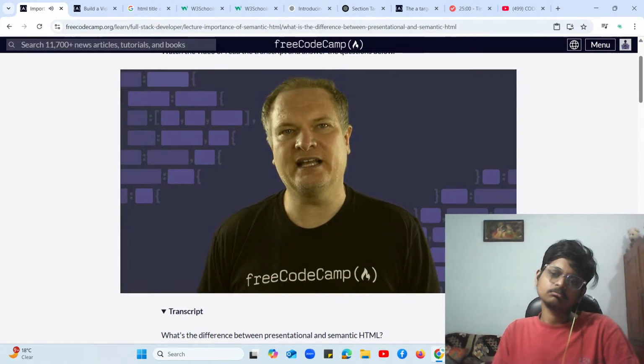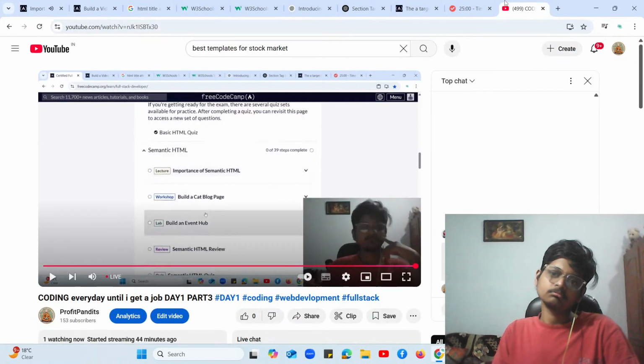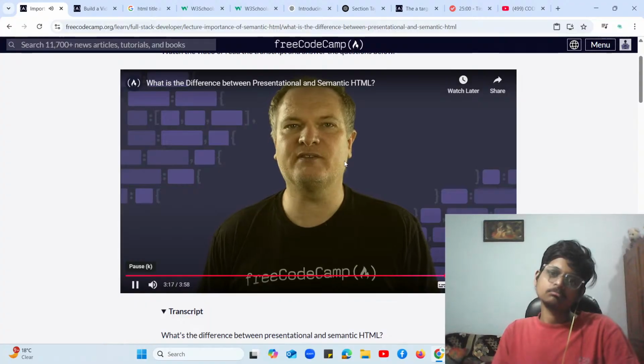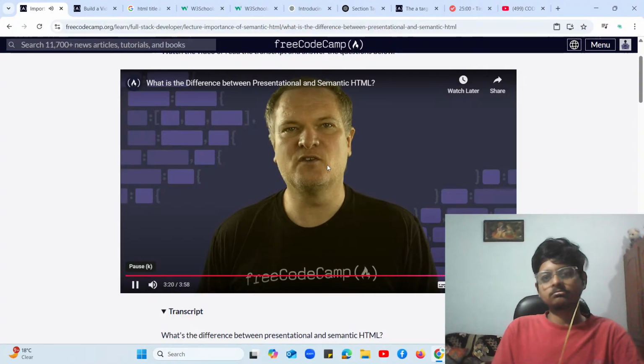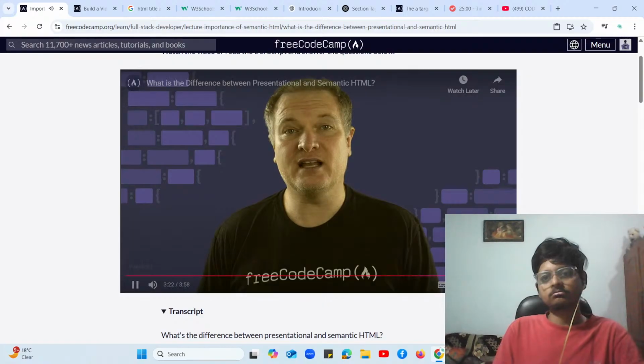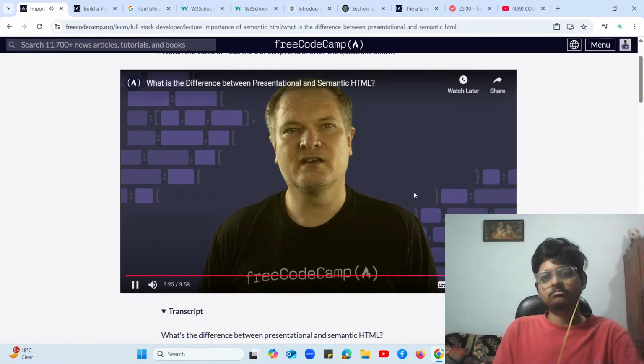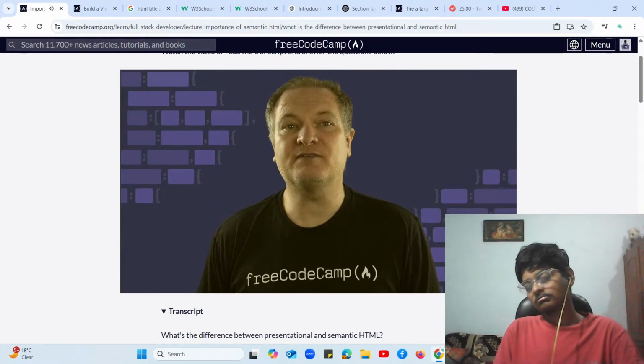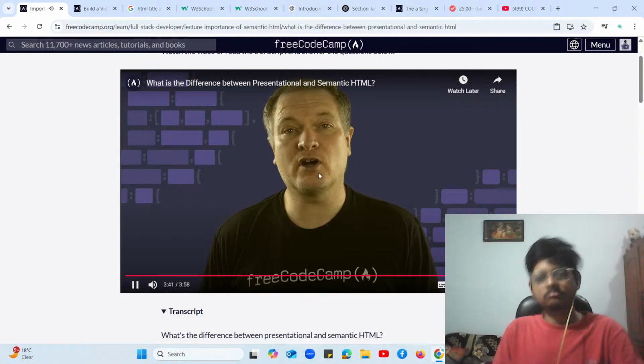Examples of semantic HTML elements include the header element for defining the header of the document or section, the navigation section element, nav, for sections with navigation links, the section element for grouping related information, the figure element for illustrations and diagrams. This is an example of a header element that contains a navigation section element. The semantic elements clearly show their purpose within the HTML structure. There are many different semantic HTML elements. You will definitely find one that fits the needs of your project.